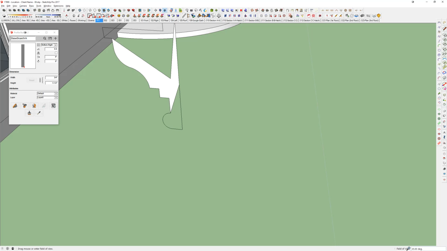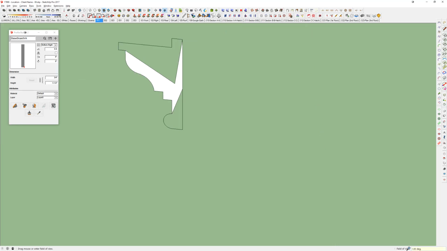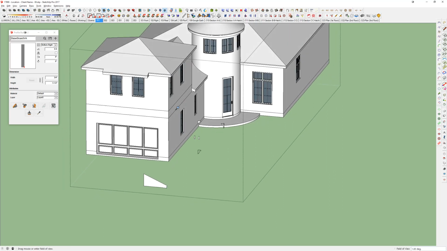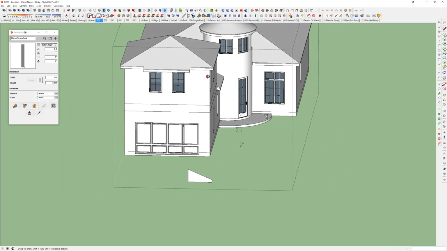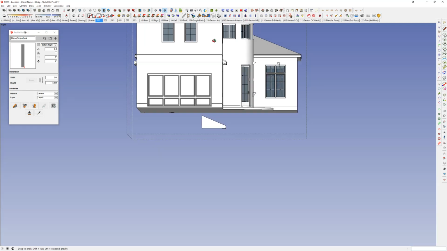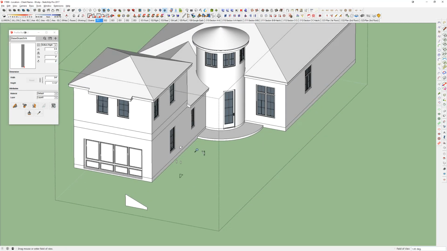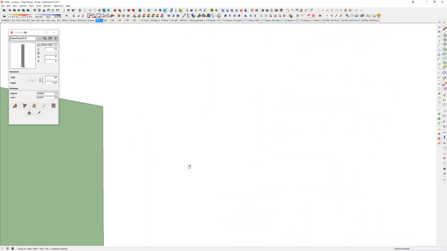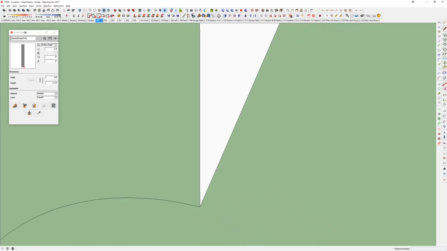But if I change my field of view, I actually hit 0, but the lowest you can go is 1 degree, and it just auto changes it to 1 degree. That's essentially making it a two-dimensional drawing, or as close to a two-dimensional drawing as it possibly can. If I zoom out, you'll see how distorted my whole model looks. There's very little projection going on, but that allows me to zoom into this thing extremely close. You see how it's not disappearing on me?